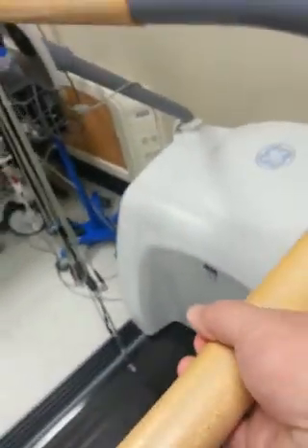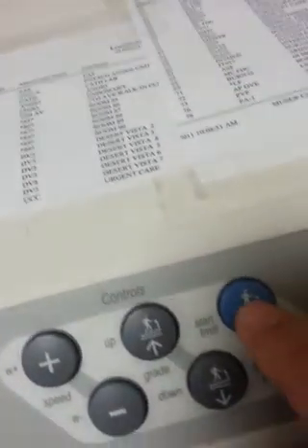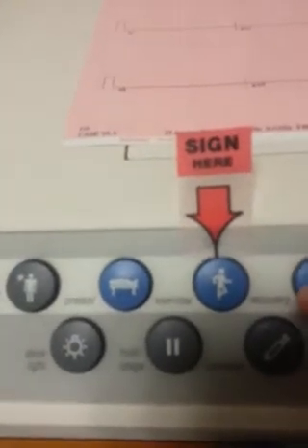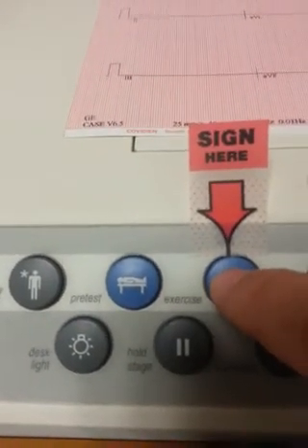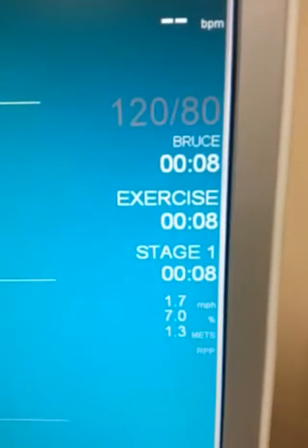So then when they're ready to start, they're up on the treadmill, putting their hands on the side, you get the blood pressure cuff hooked up, nuclear medicine's hooked up and ready. You come over here and you hit start treadmill. When you hit start treadmill, you can see it starts off very slow and flat. It's only going about 1 mile an hour. They walk on that for a few seconds and they're ready to go. Their test hasn't started yet. You can come up here to test, and when you hit test, it goes ahead and comes up. You can see here that it says stage 1 and that the test has started.